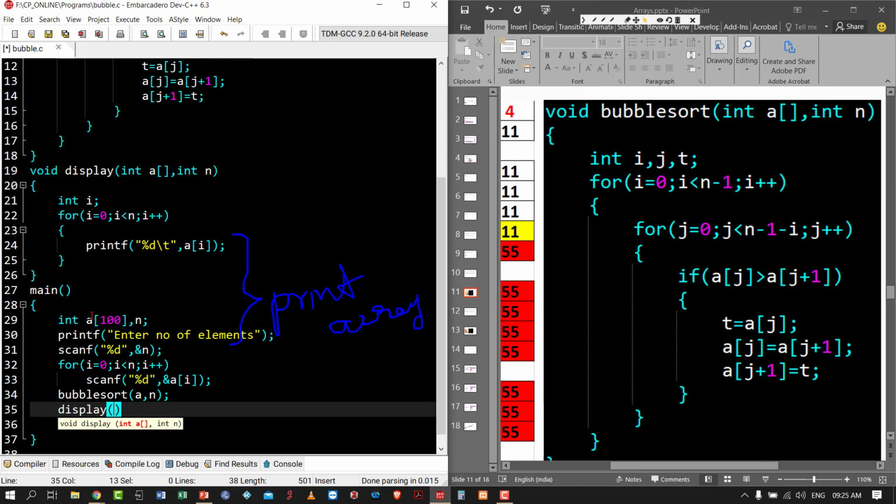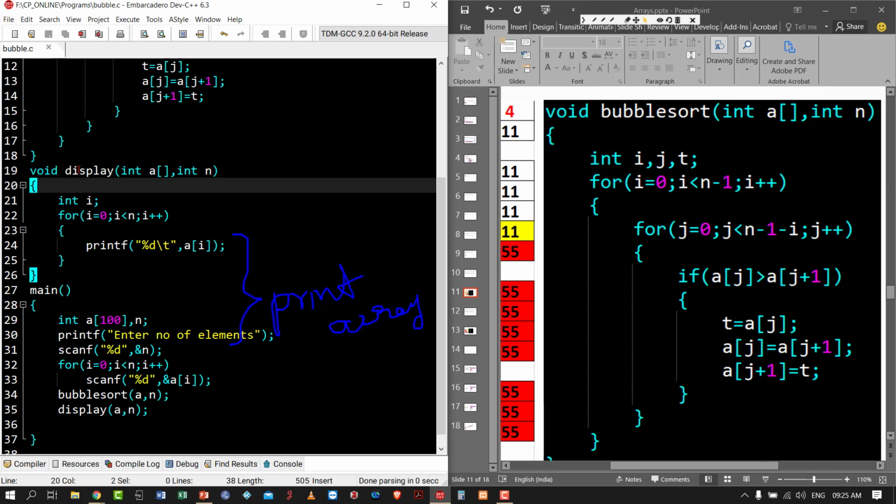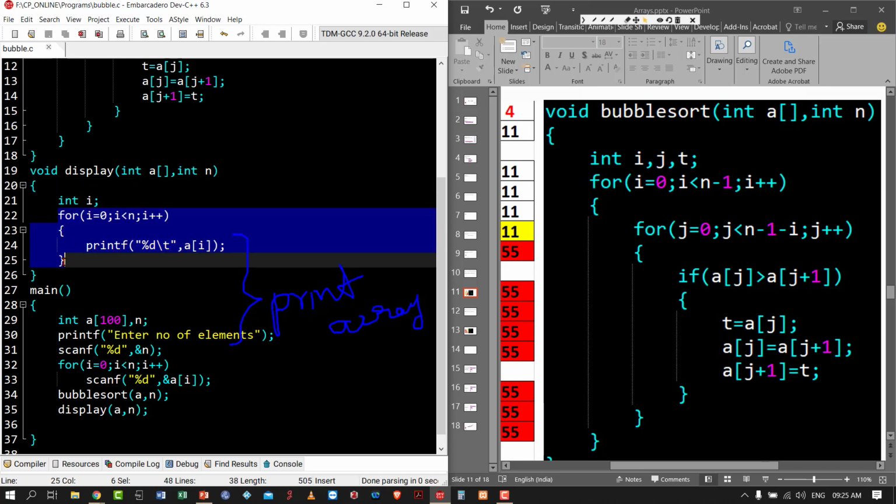Here array is a, n is the number of elements. So I am passing a comma n. If you look at this display function, this for loop and this printf statement are the same as printing an array.